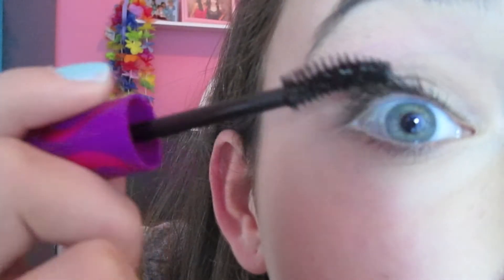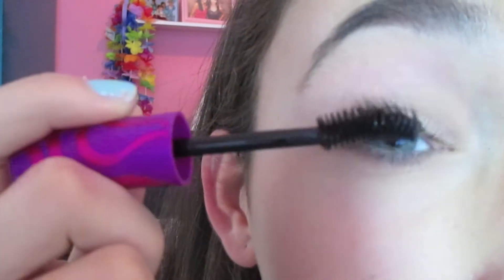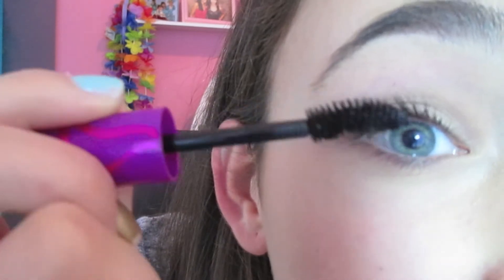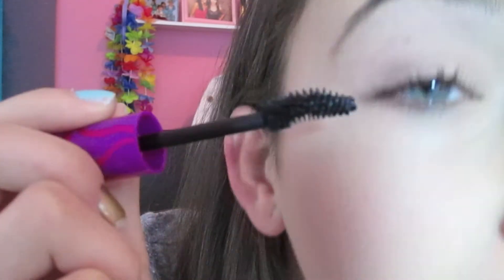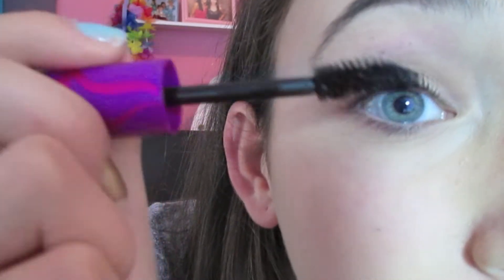So I'm going to be putting this on, just brushing it onto my lashes. This seems to be giving me a pretty good coating, which I like. It seems to be doing a decent job at curling them. I'm just going to keep applying more coats and show you the finished look. That is the finished mascara after applying some coats — I really do like it. It gives me some awesome volume and it's not clumping.